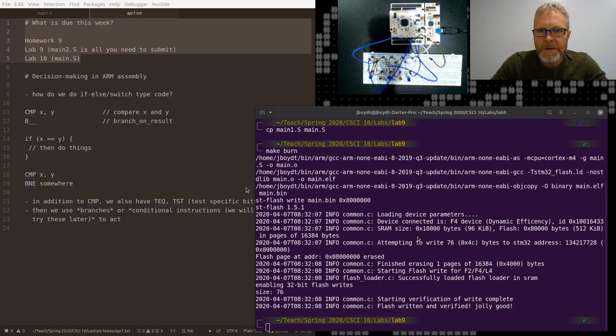Okay, so part 2 of Lab 9 is our first time that we get to do some decision making in code, and what we want to do is basically, let me get my pen, we want to turn on these lights in sequence, so it'll be light 1 is on, then light 2 is on, then light 3 is on, then light 4 is on, then light 5 is on, as opposed to just all flashing at once, and we're going to use comparisons and branching to do that.